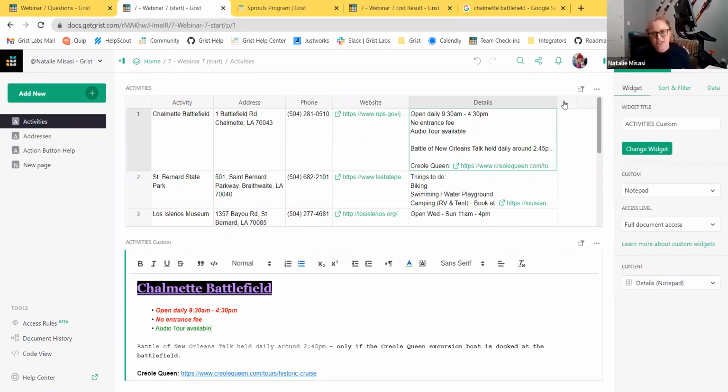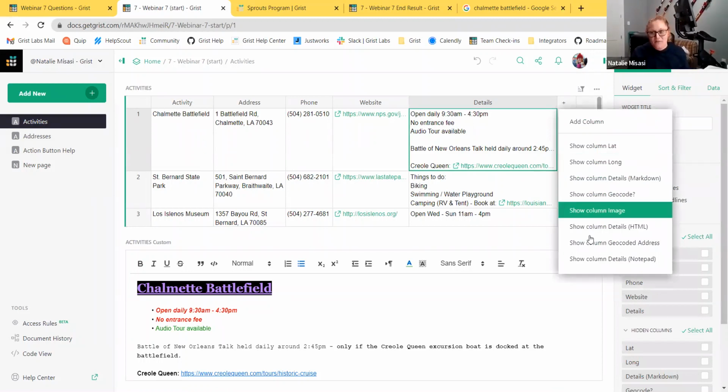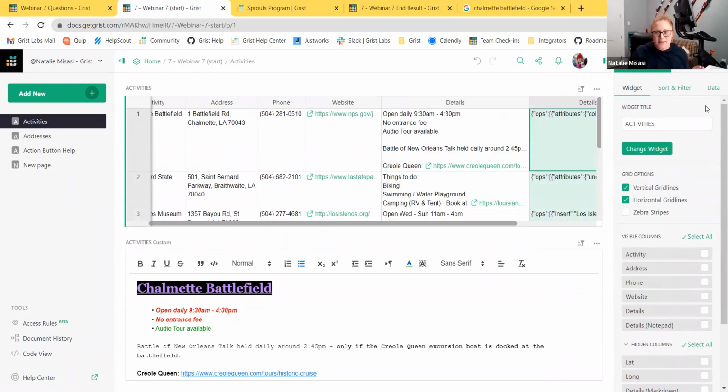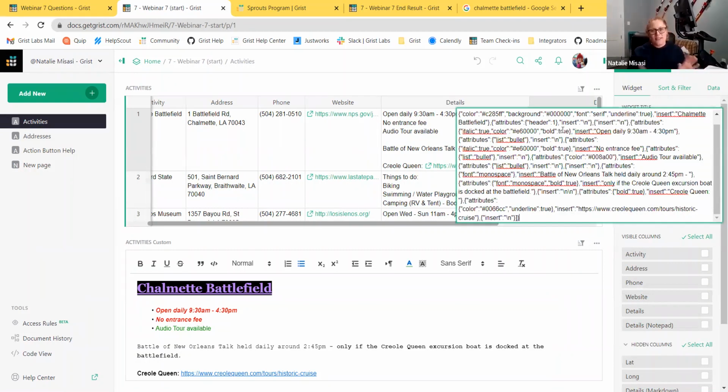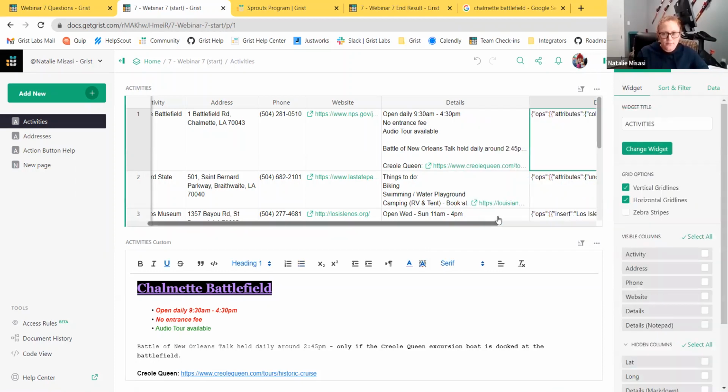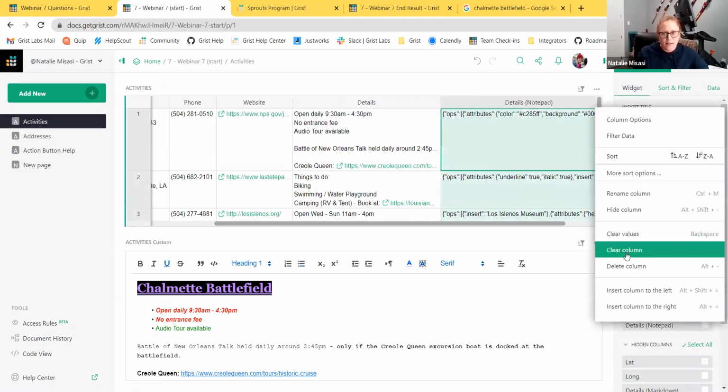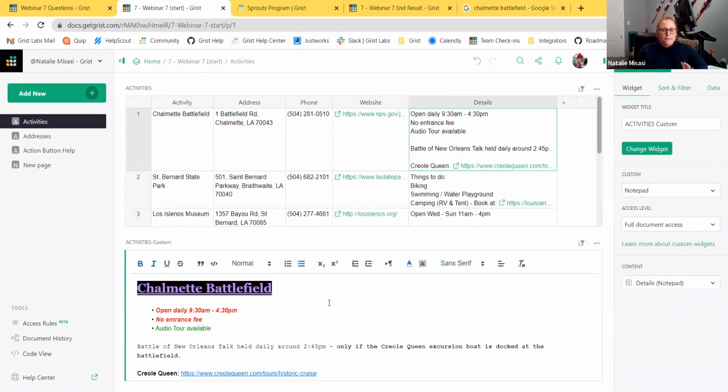So let me show you what this looks like in the actual column, and you'll realize you never want to edit it there. So this is what the text actually looks like, which is crazy, but that is what it's doing in the background. So you don't need to edit it in the table, just edit in the widget, and you can just keep that column hidden. And then you don't have to see it.